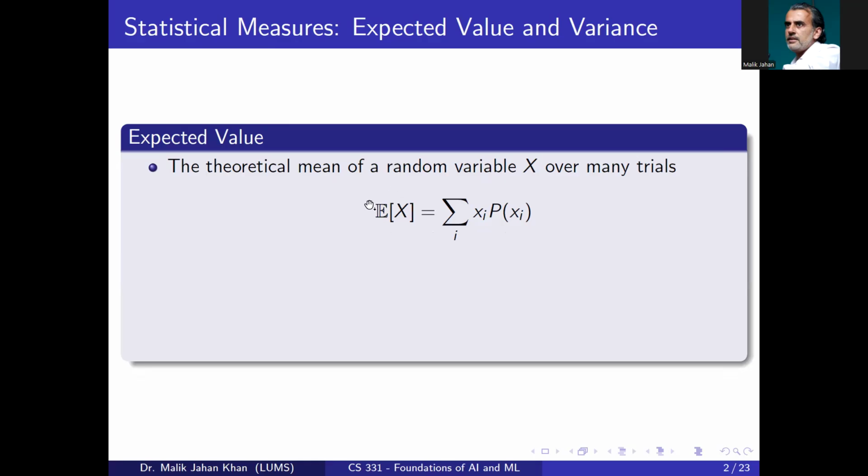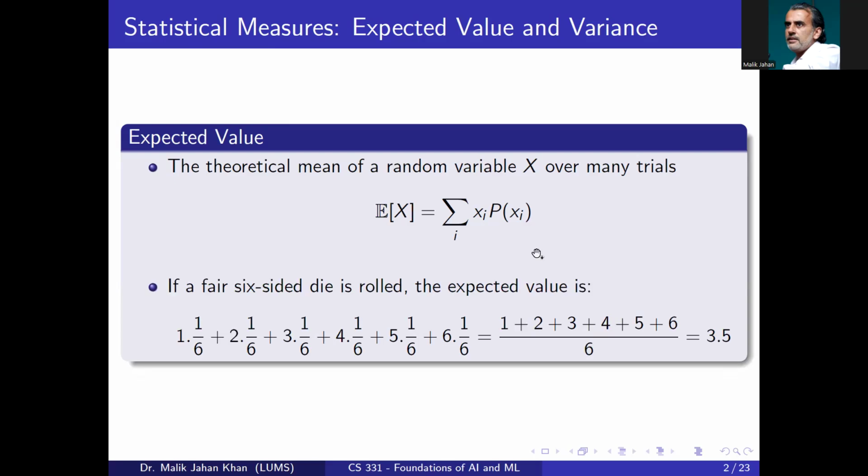We use this capital E to notate expected value. So this capital E is a notation which we'll be aggressively using in our upcoming discussion as well. So just to put this whole thing in a slightly informal way, if a fair six-sided die is rolled, the expected value is computed if we just plug in the values from the perspective of a fair six-sided die. So each side is equally probable. So P of xi for all xi's is going to be 1 over 6. And the xi's range from 1 to 6 in the context of a six-sided die. So 1 times 1 over 6 plus 2 times 1 over 6 and so on. So this gives us 3.5.